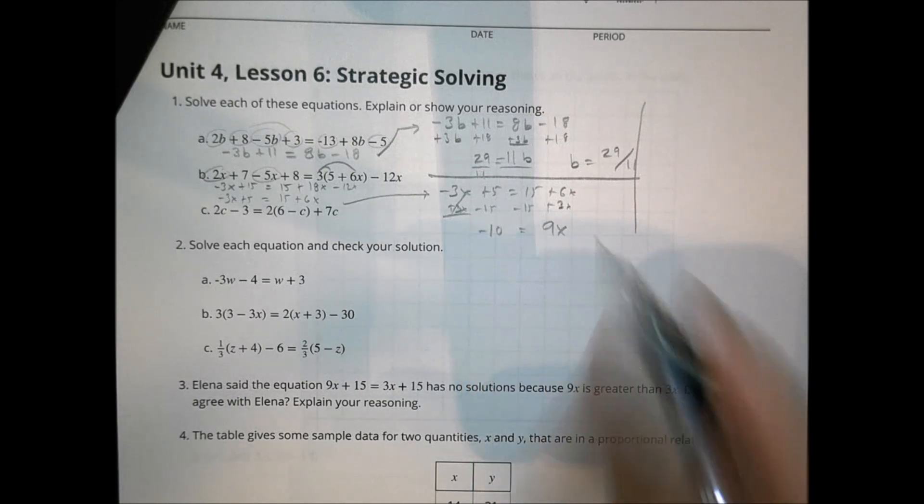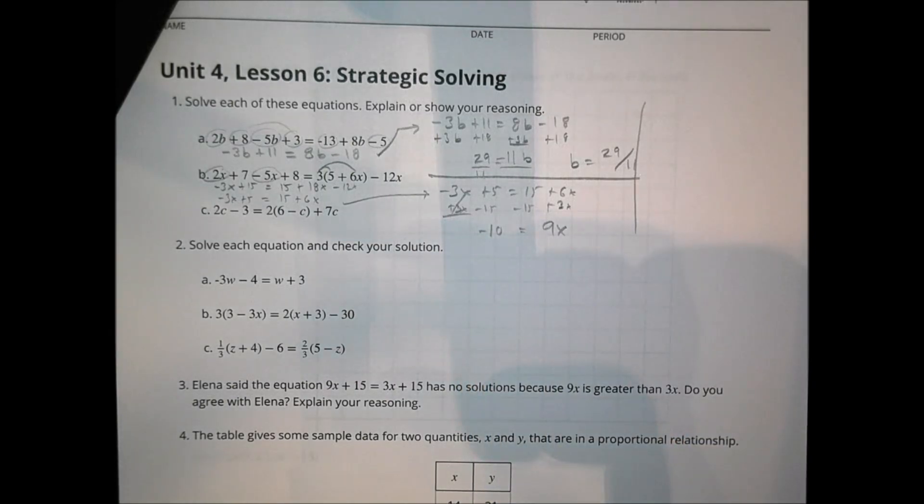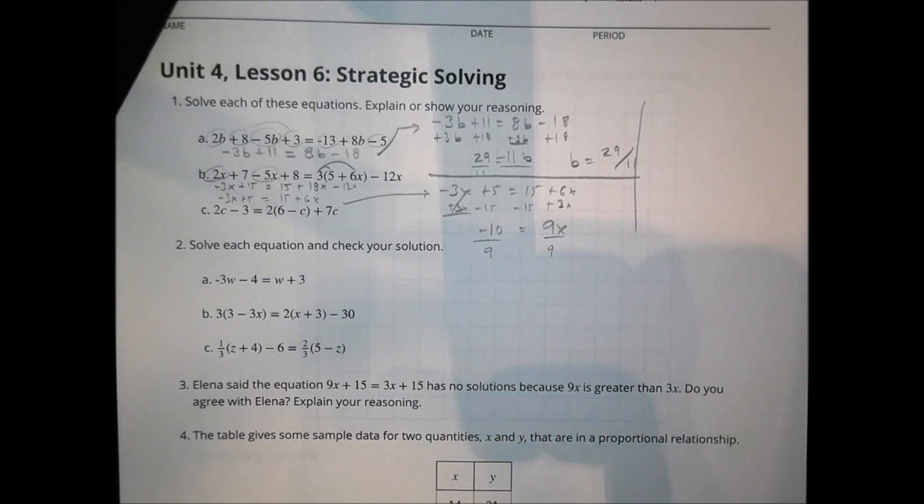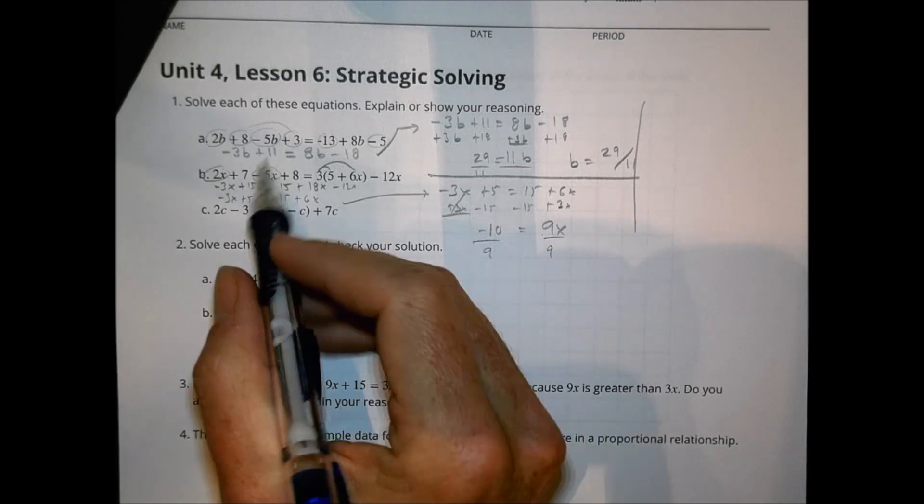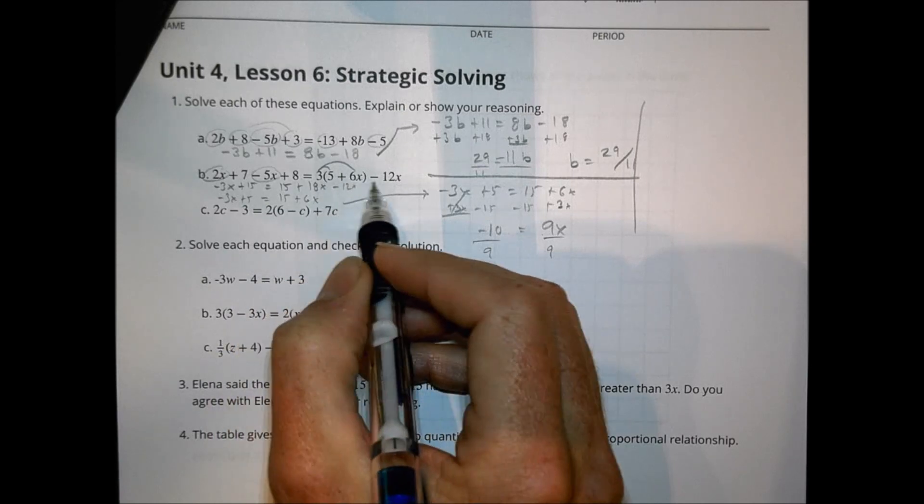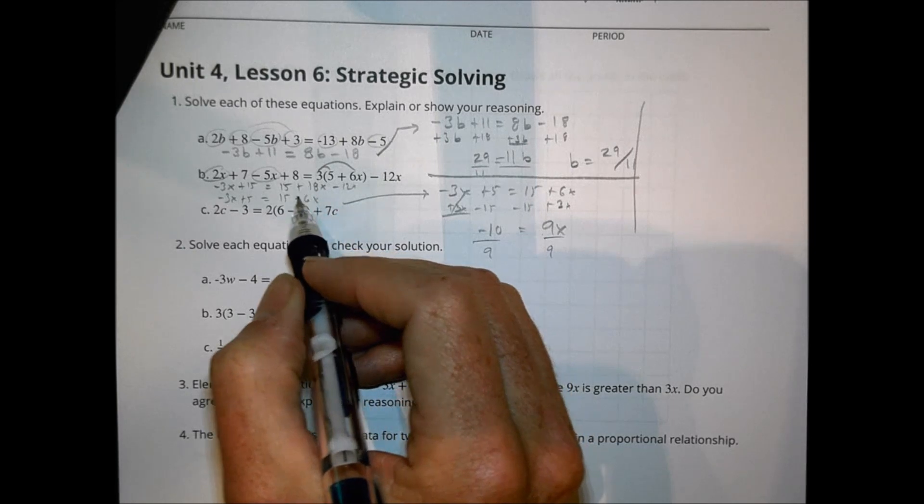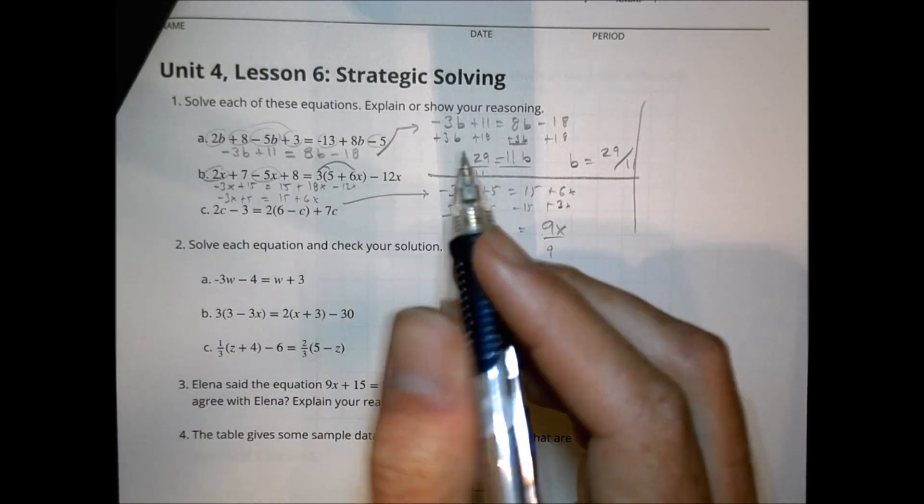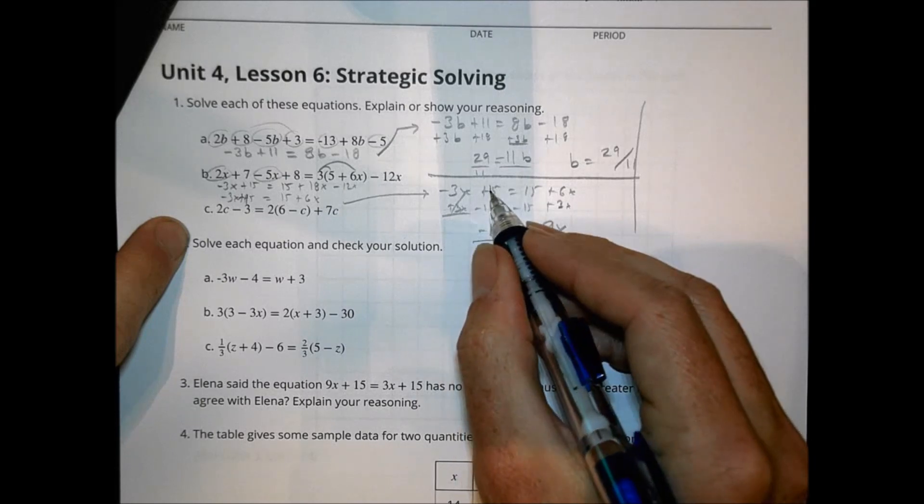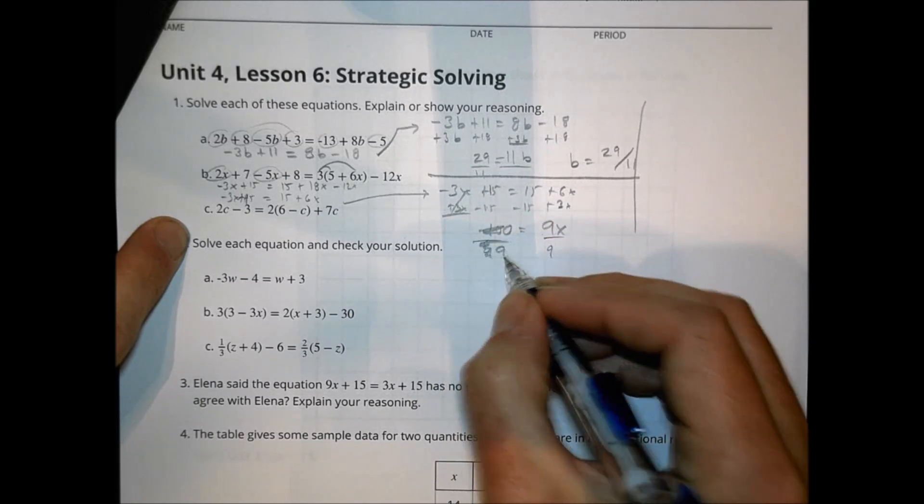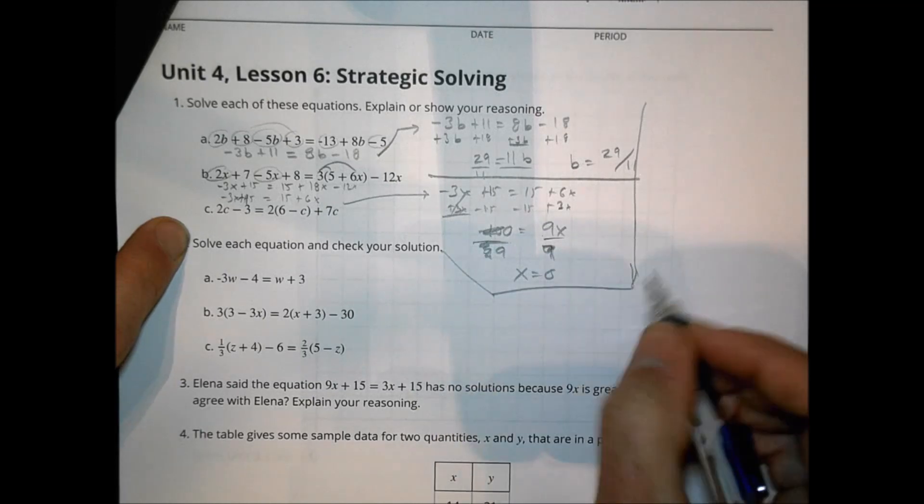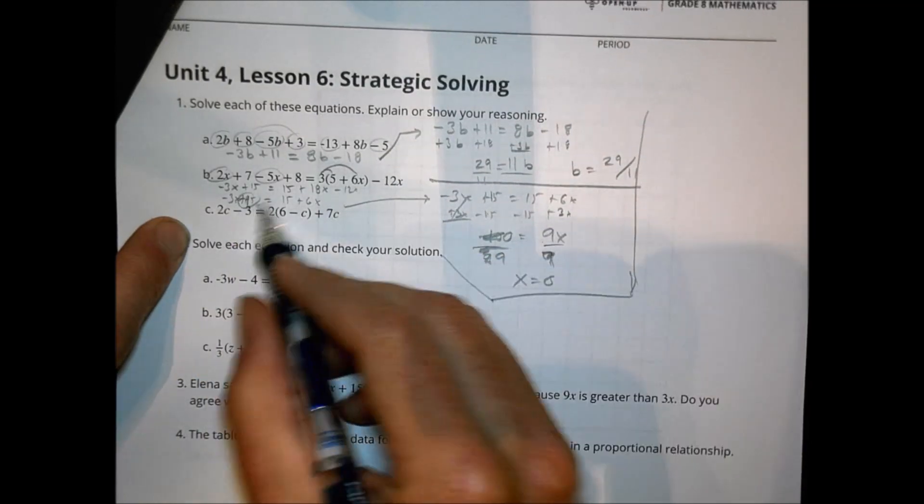So if I add 3X, we have a 9X on this side. And if I subtract 15, we have a 10 over here. A negative 10, sorry. Negative 10. And so then when I divide both sides by 9, X is equal to negative 10 over 9. Let's take a second look at that real quick. Oh, here's where we go. Made a little mistake right there. So that should be plus 15, plus 15. So 15 minus 15 becomes 0. So when I divide 0 by 9, then X is equal to 0. That's why you double-check your work. So there's where I made my little mistake. And we have X equals 0 right there.